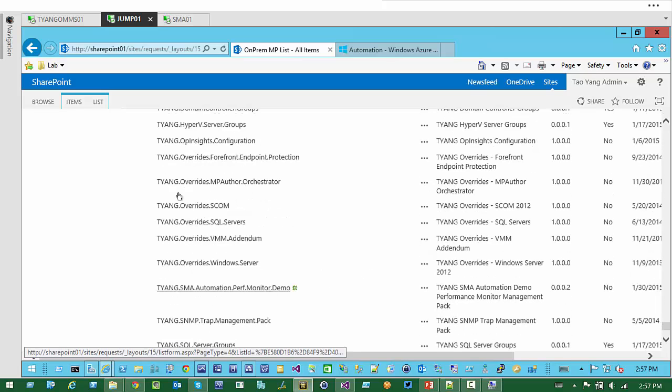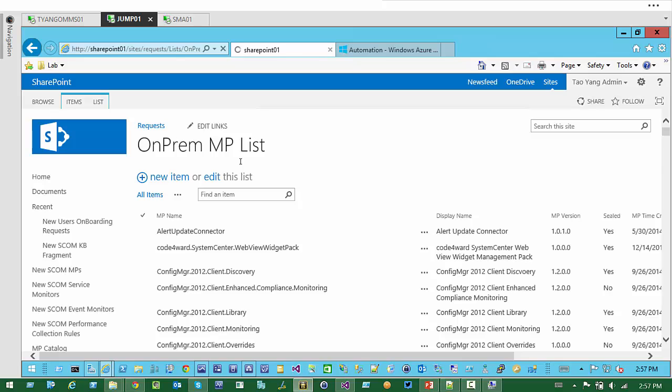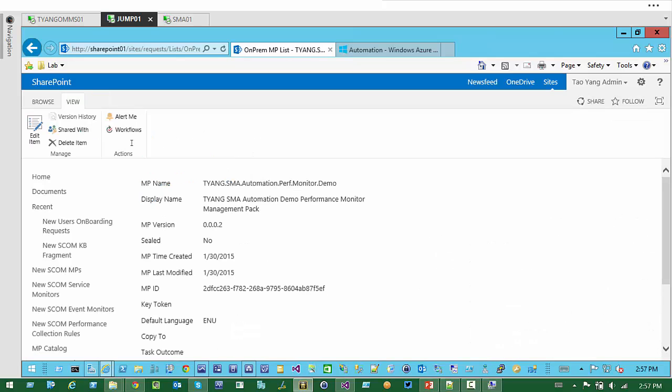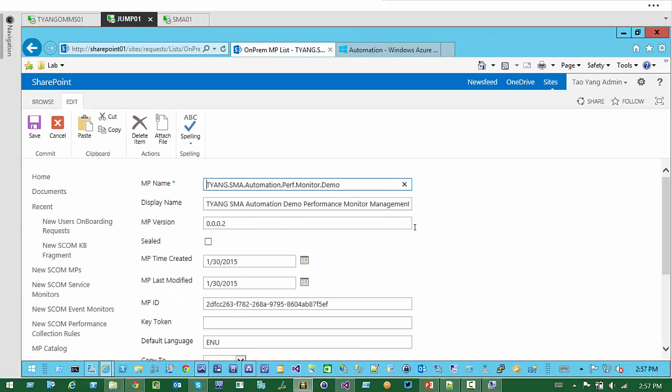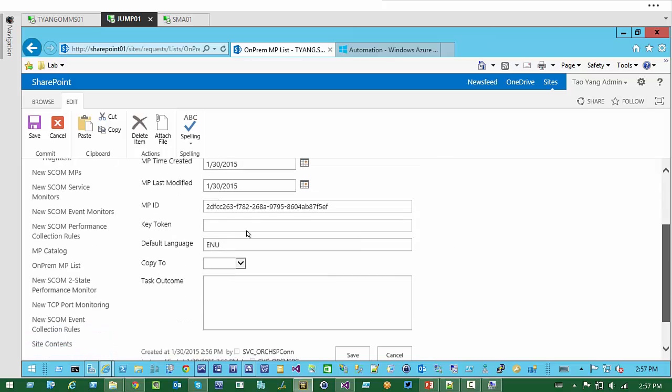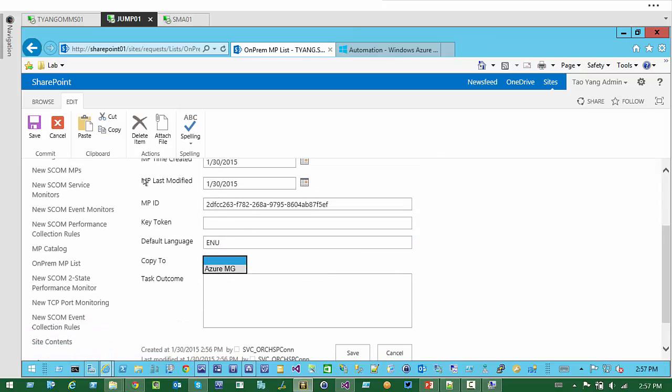Yeah, here we go. It's new. Alright, so now I'm the SCOM user. I'll put my user hat on. I'm happy with the monitor I just created, and I want to flip that to the other management group. So just update this field here and click on save.